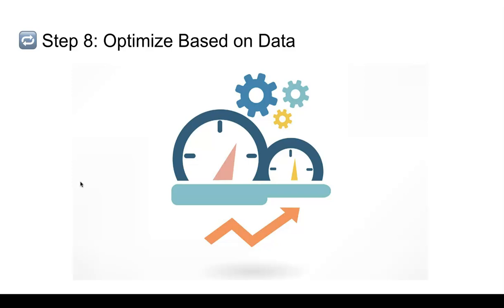In step 8, you want to optimize based on data. Once your campaigns are live, you want to monitor the results closely. One thing that I do with the agency I work in is budget pacing. So we do this bi-weekly, every Tuesdays and Thursdays. We go in and manually go campaign by campaign and do a budget pacing to make sure that we are on track. So we're not over budgeting or over pacing or under pacing. So that's very, very important.